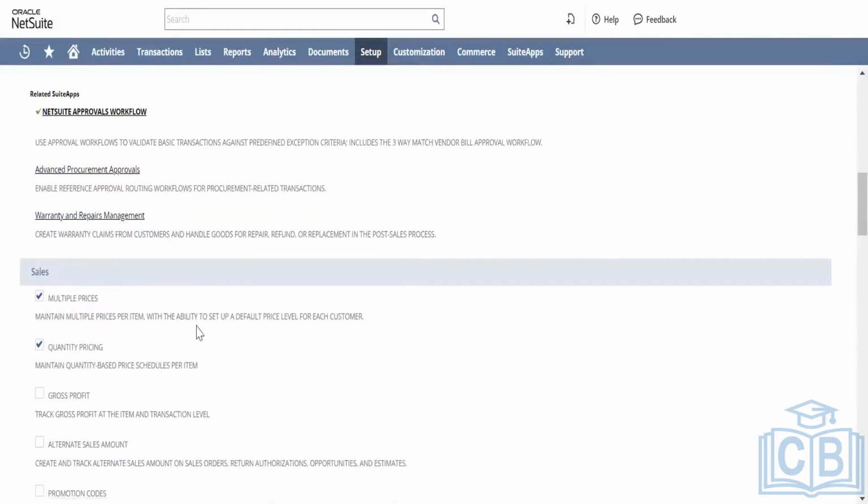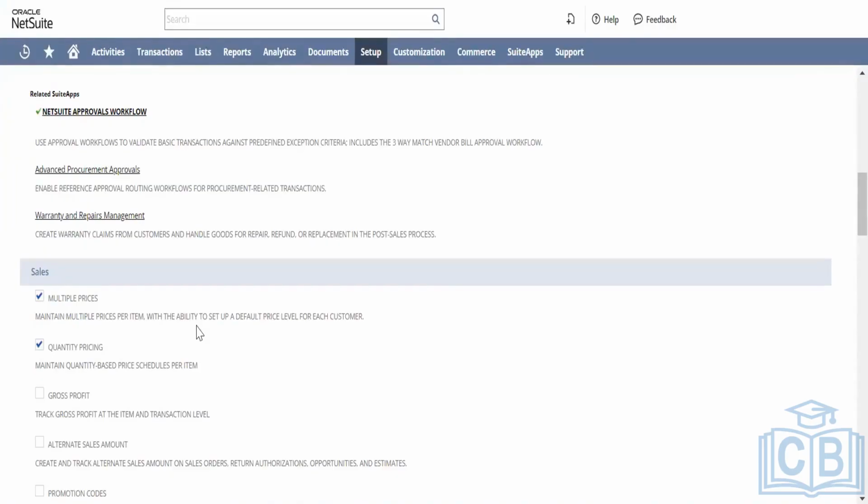So what is multiple prices? Multiple prices is the ability to set up a default price level for each customer. You may not want to sell at the same amount to all customers. There is a 10-year-old customer who has always been with you, and you want to give this particular item for 800 only. And there is a brand new customer who is just starting business with us, and you may not want to give the same price.